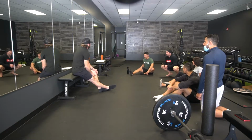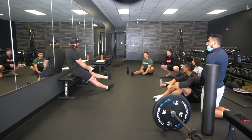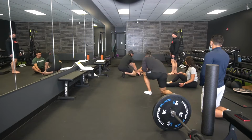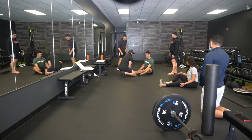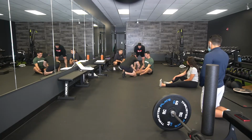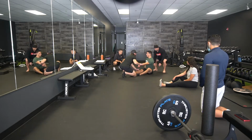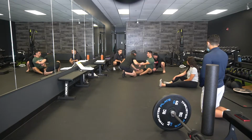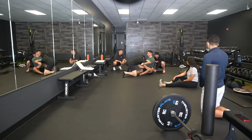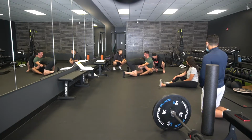Yeah. Slightly bend your knee. Okay. So when you go through and you're reaching, sometimes you can be contracting a lot from here. Think about a slight bend, pull the toes back more, and then work from that hip. Push, work. Oh, yeah. Pull the toes back more. Come on. Roll there. Come on. Slowly relax. Slowly roll there.